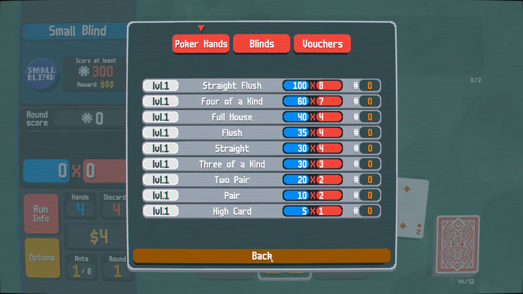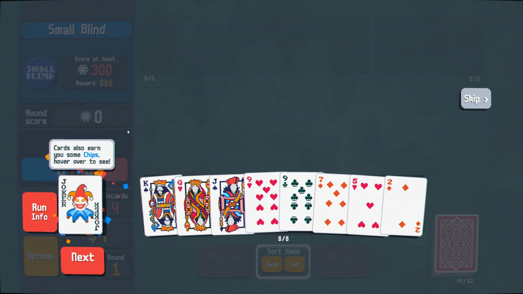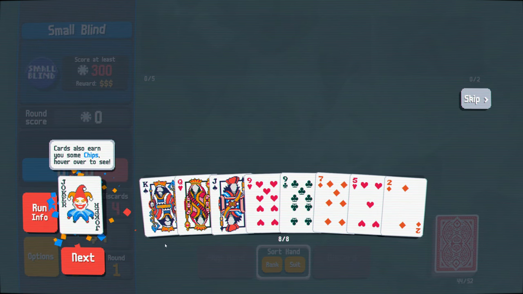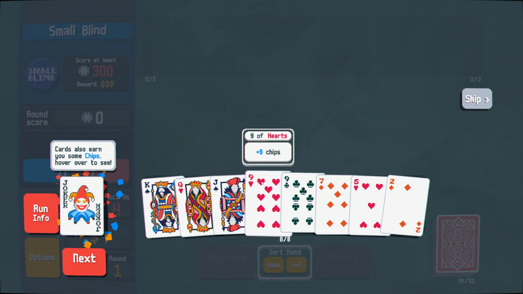Alright. Cards also earn you some chips, so hover over to see. Okay, so this is where the roguelike elements kind of come into it. What have I got? I'm going to be taking my time with this.